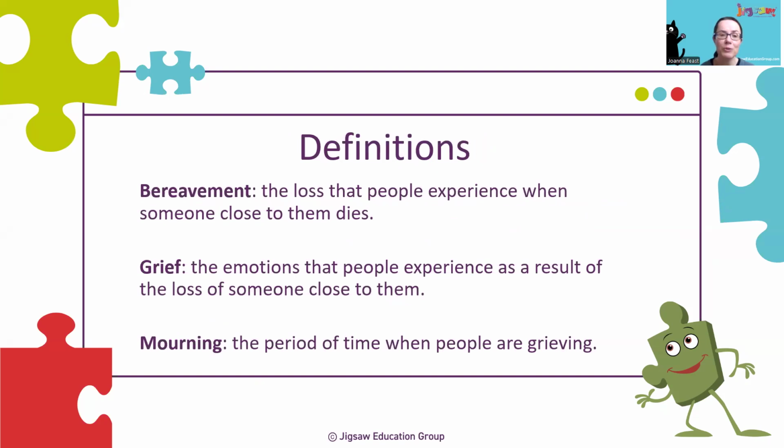A bit about the definitions then. What do we mean by these three phrases or words that we will be using today? Firstly, bereavement. This is the loss that people experience when someone close to them dies, or when they feel the loss of someone who perhaps in the public eye has died, that sense of loss. Grief, it encapsulates all of the feelings and the emotions that people might experience as a result of the loss of someone close to them, or even not that close to them. And then the time that people take to grieve is called the mourning period. And when we mourn, that's when we are expressing our grief. So it may not matter to have these definitions, but I wanted to have it there just in case we need to go back to this at any point, and it can very much help with our policy writing too.